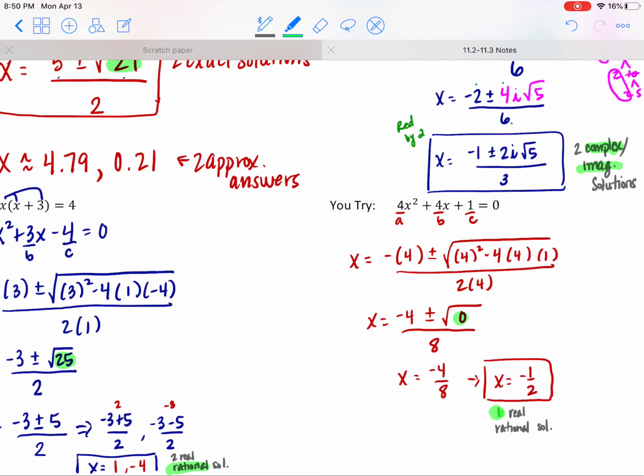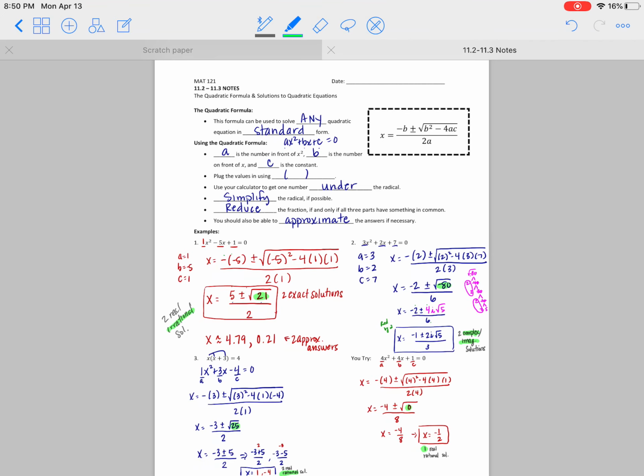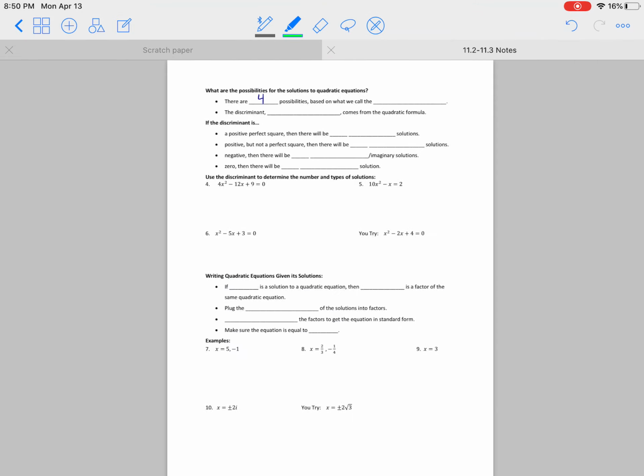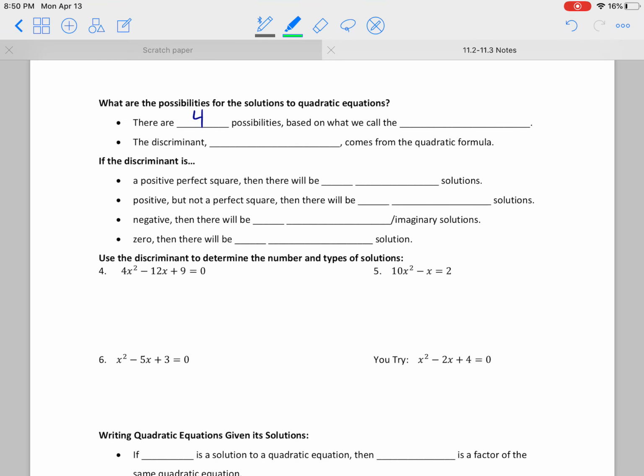And here, if you look under the radical, the 0 is the reason we ended up with just one solution. That 0 made the radical go away. So that part under the radical is dictating what these solutions will look like. We call that thing under the radical, the radicand, the discriminant, because it discriminates between the types of answers you get when you solve a quadratic equation.